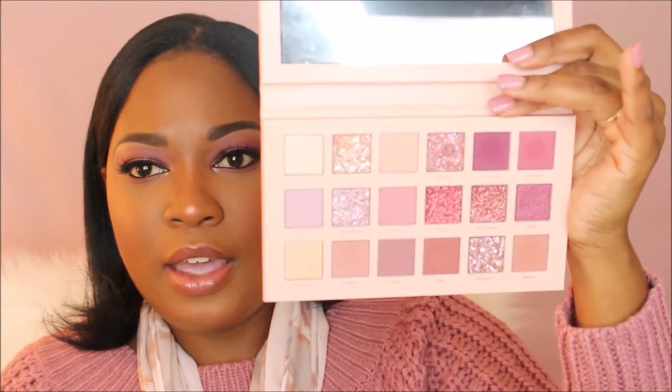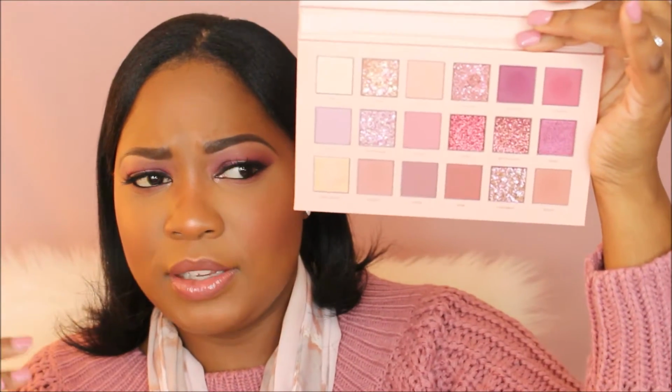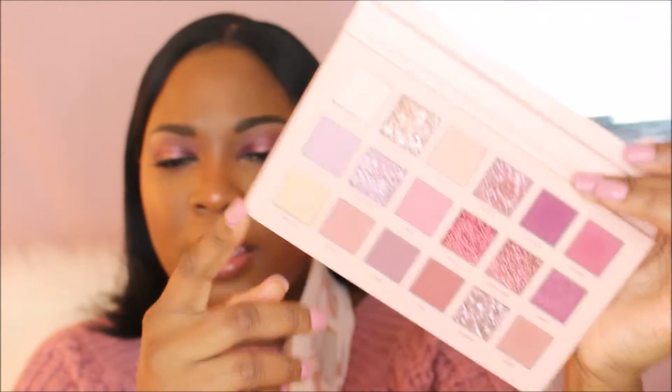So here is how the palette looks, and I'm going to go into the textures of all of the shades when I swatch the palette. But I did want to bring up the concealer shade. This palette does come with a concealer shade, which is a really nice concealer, and the concealer pan in the palette is really something different.